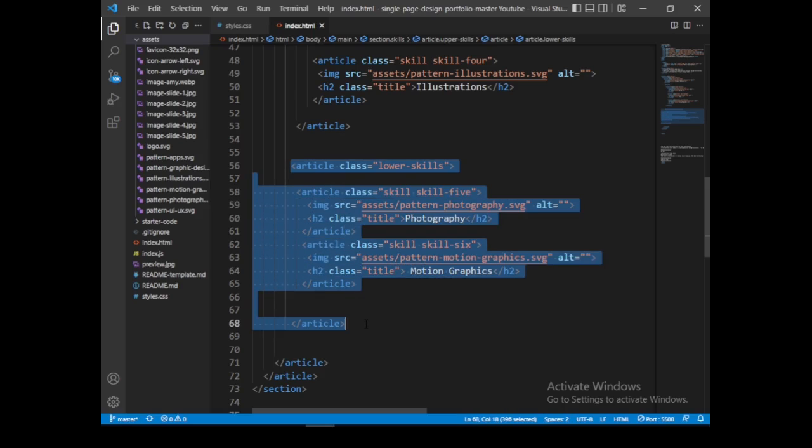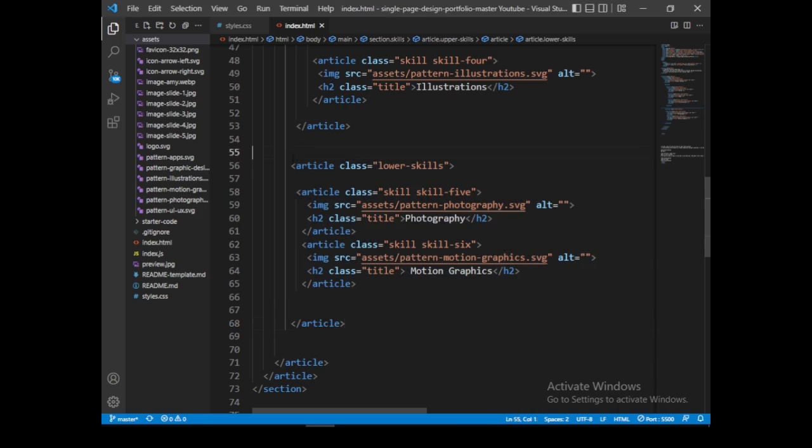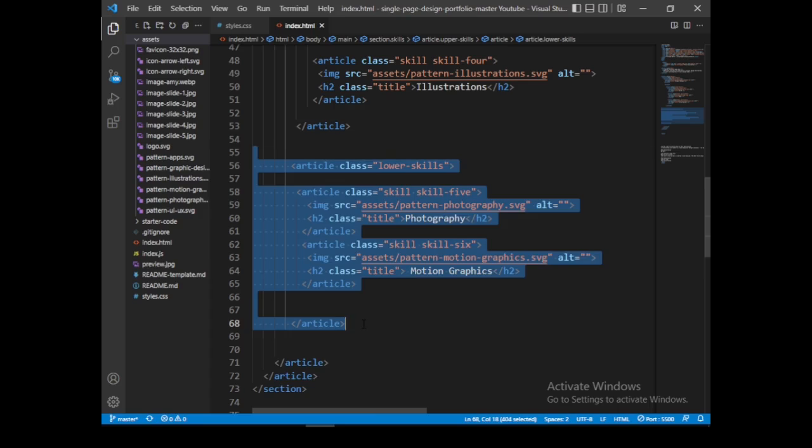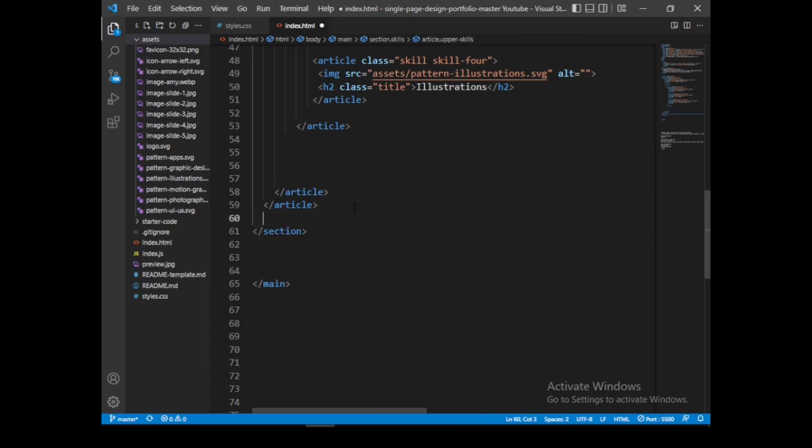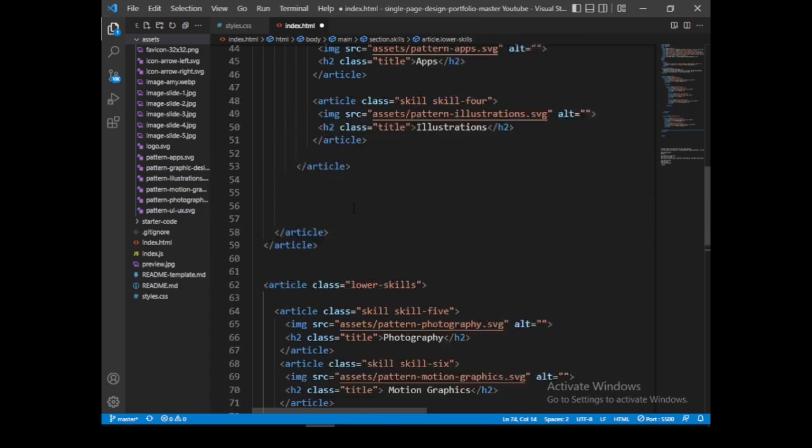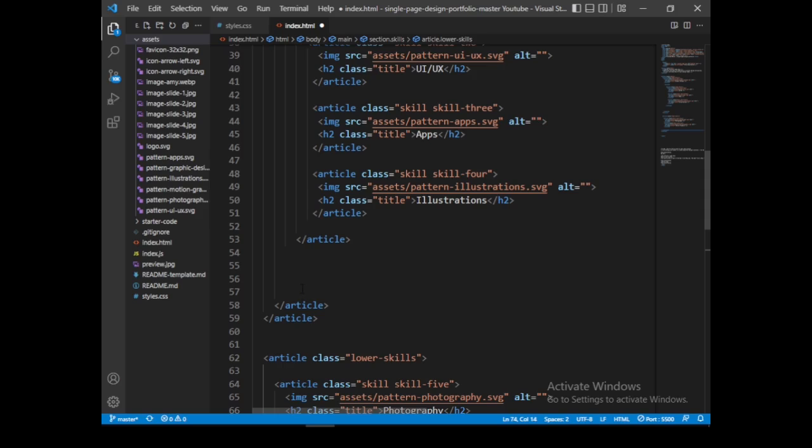I need it outside of the inner skills, so I just have to cut this and place it on its own so that it is independent. Now there you can see, yeah, everything now looks okay.